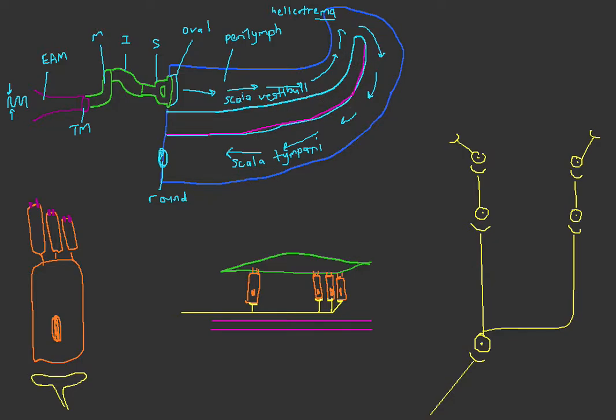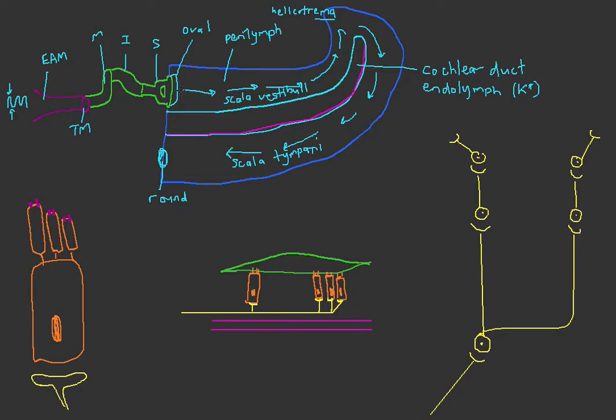But that's all that. And then we do have a different fluid in this region that we didn't talk about, which is called the cochlear duct, and it contains endolymph, which makes sense because endo means inside, and the perilymph is around the cochlear duct. So the endolymph has an unusually high concentration of potassium ions, which will come into play later when we talk about the electrical component of this pathway.